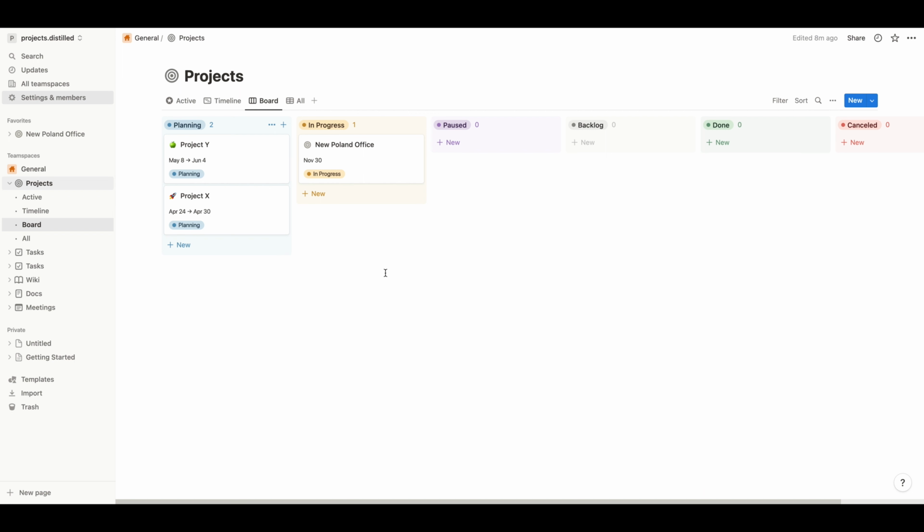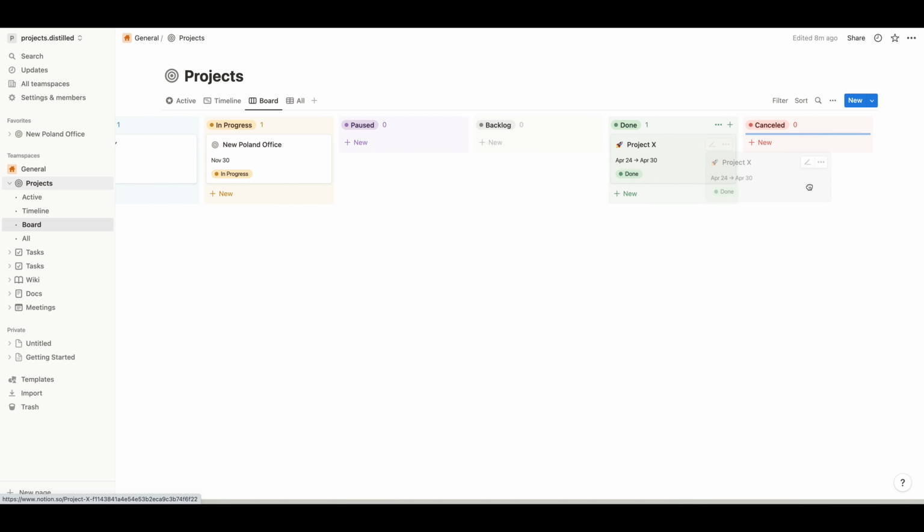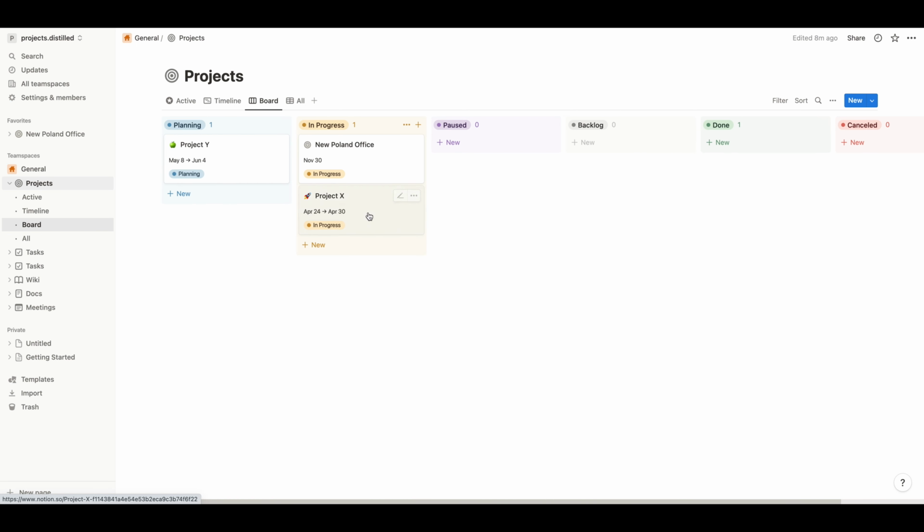Now, this is the main projects page, and what's nice is it's set up a lot like a Kanban board. Project Y and Project X were just dummy projects that came with Notion when you open it up for the first time. But watch what you can do. You can move it to in progress, paused. Let's say Project X gets canceled or finished. You can move it very easily over to these, with a very nice drag and drop feature like you would expect in a Kanban board. But what's great about this is that you can use this as a rudimentary portfolio board to show the progress and where all of the projects in your portfolio are standing at any given time. It doesn't have the red, yellow, green on the health of the project, but at least it's a start, and it's a good basic start to this.